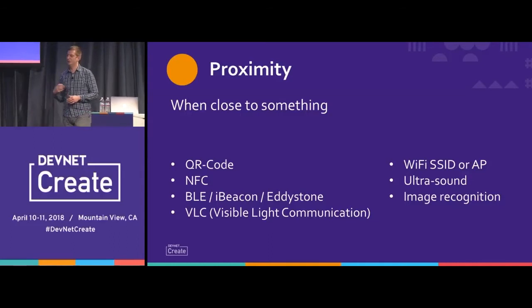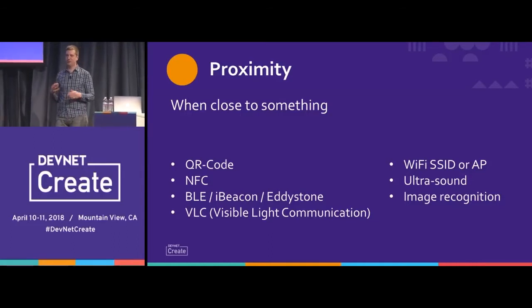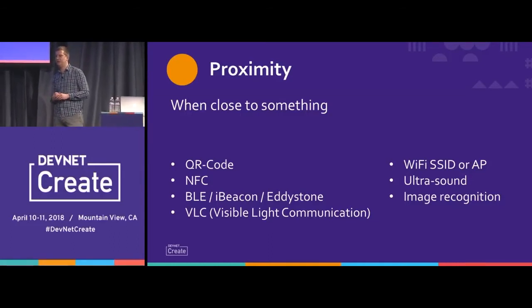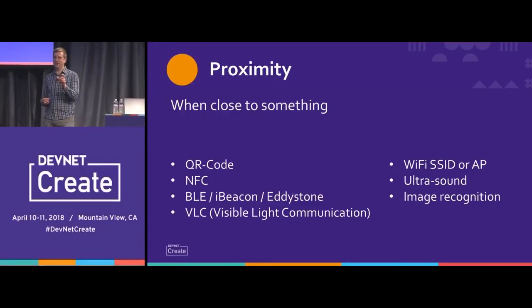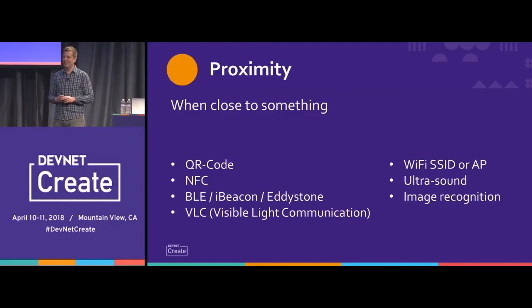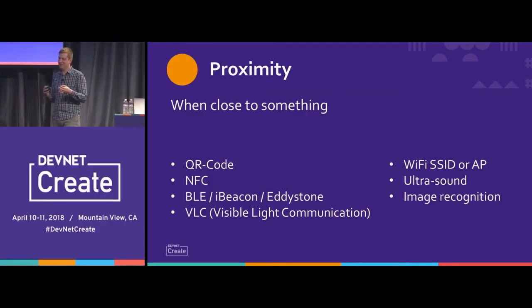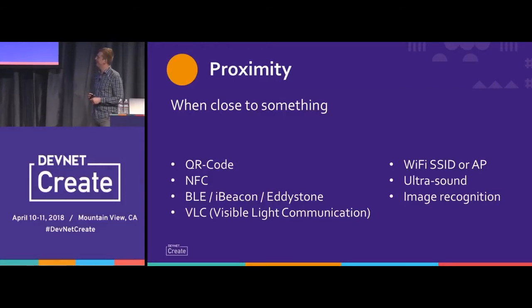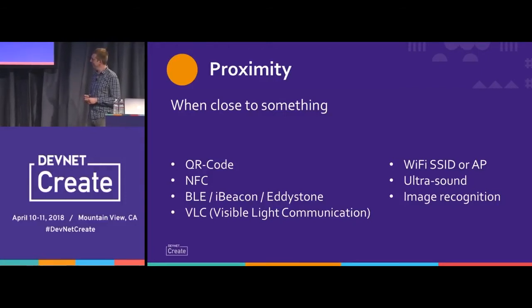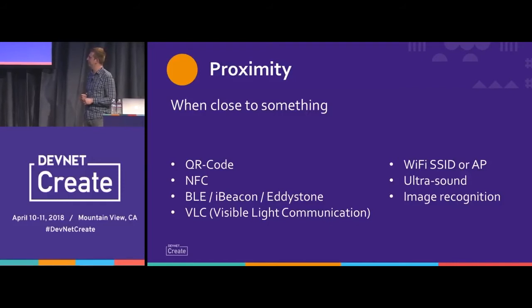And Google decided to afterwards launch Eddystone, which is a different standard, still based on Bluetooth Low Energy, where instead of encoding an ID, which is an ugly set of characters, you encode a URL. But at the same time, it's quite the same principle. It didn't get the same enthusiasm as iBeacon had. I'm sure Guy would have found reasons for that. But it's still an option as well in the proximity techniques.